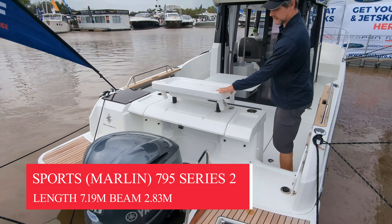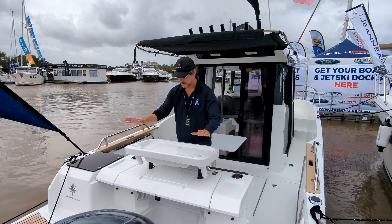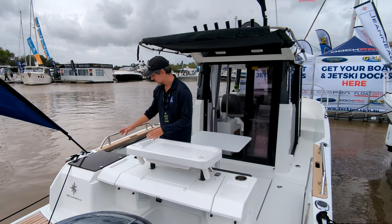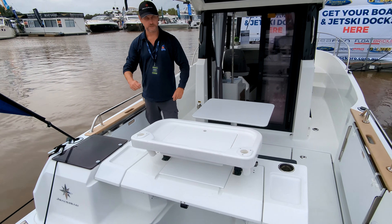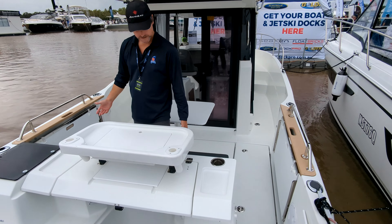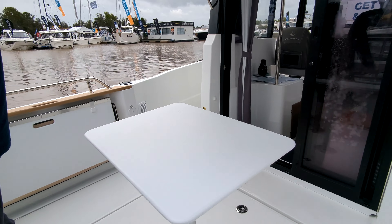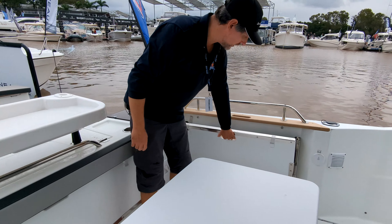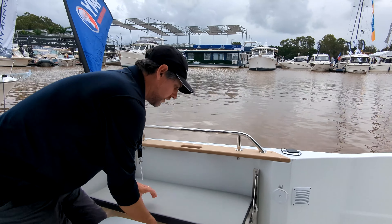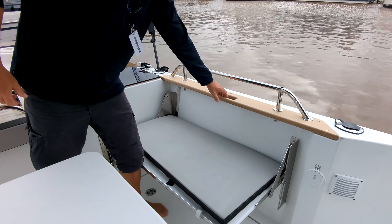You can see the difference here. This boat is really designed for fishing — there's a big fishing table with rod holders, a live bait tank, and plenty of area in the cockpit to move around and catch fish. There's a nice cushion so when you're fighting those fish you can really brace against it. You'll notice there is seating — the cushions will be underneath — so you can turn this into a luxury cruiser. But handrails everywhere for its main purpose of fishing. And one of the things you'll notice is there's no step up around the side rail, so you can chase the fish around the boat.